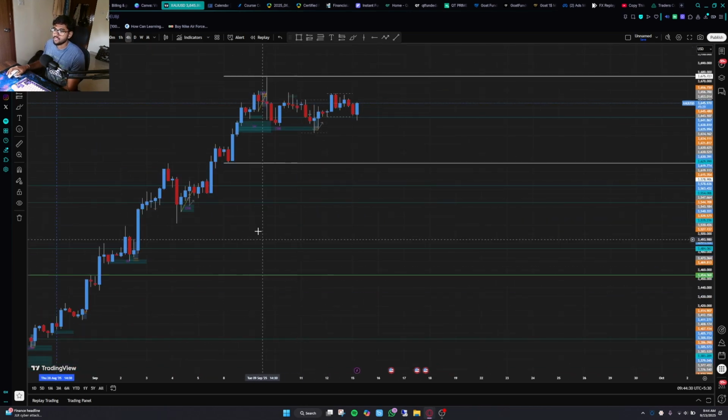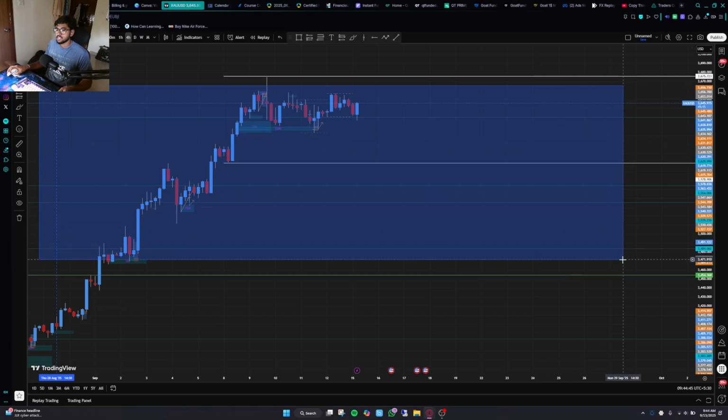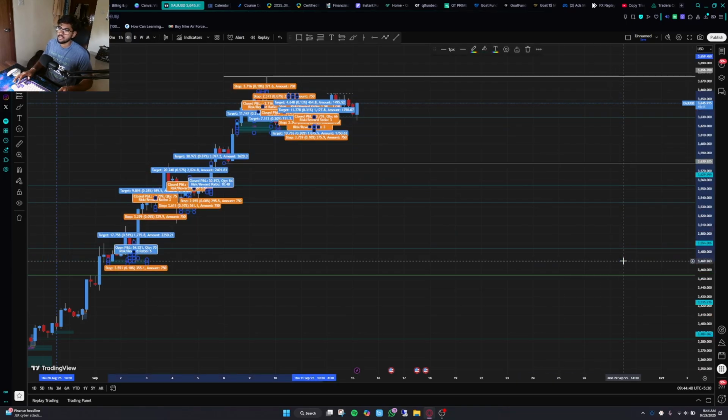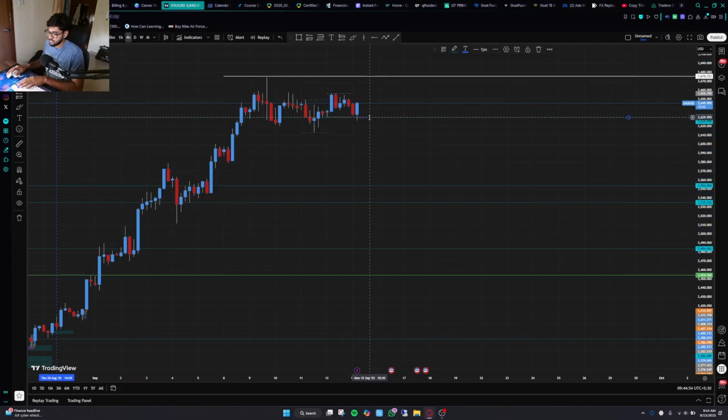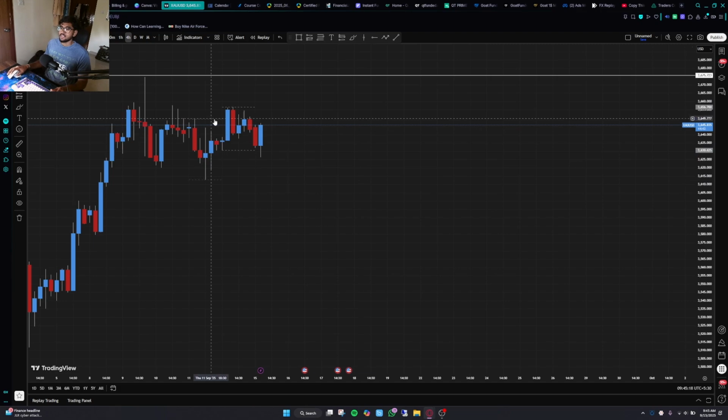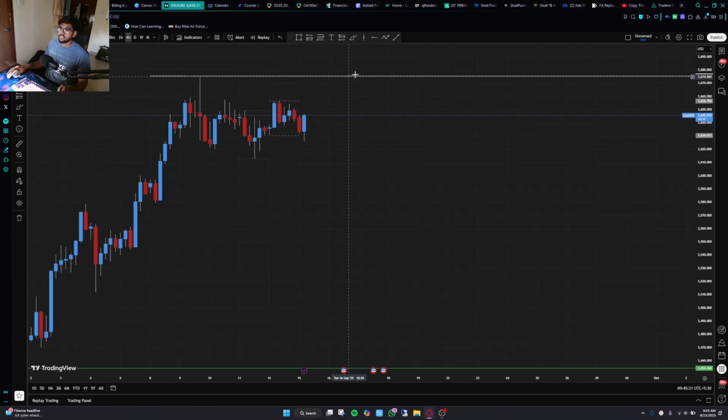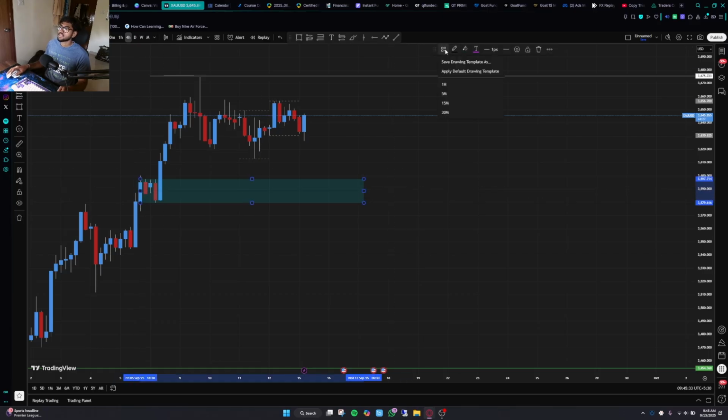All right, 4 hours. There's a good buy order block here and a 4 hours order block. Let me cancel everything out first. Yeah, these are the trades that I took last week. Let's get that out of the way. On the 4 hours, let's just mark our main 4 hour zone. Right there. This on the 4 hours. We can see something from here.